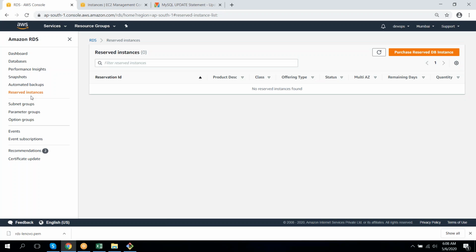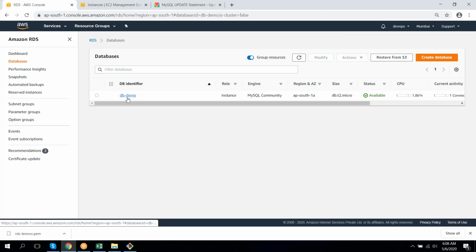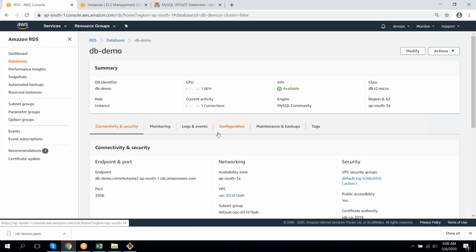And we have the subnet group and parameter group. What do we mean by subnet group? A subnet group defines in which subnet or VPC you will be launching this RDS instance. As of now, if you go to this configuration, you will see that it is available in default.